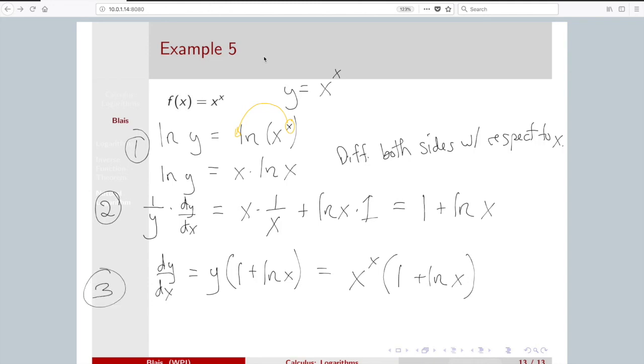So again, the key is that, and this is the most common use of logarithmic differentiation, anytime you see an expression that has the independent variable in both the base and the exponent, logarithmic differentiation will help you and give you a way to actually do this. Again, we don't have a rule to do this derivative without doing this procedure. So this concludes the section on natural logs, but you'll want to be very comfortable dealing with natural logs. In particular, in a differential calculus course, we need to be comfortable taking derivatives of terms that involve log.